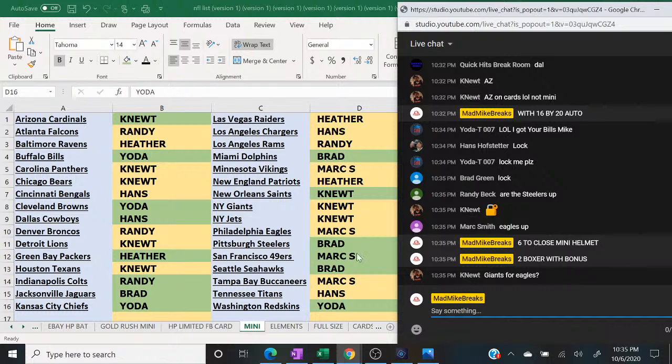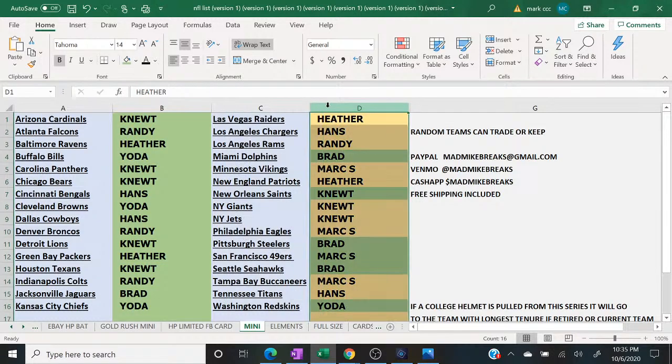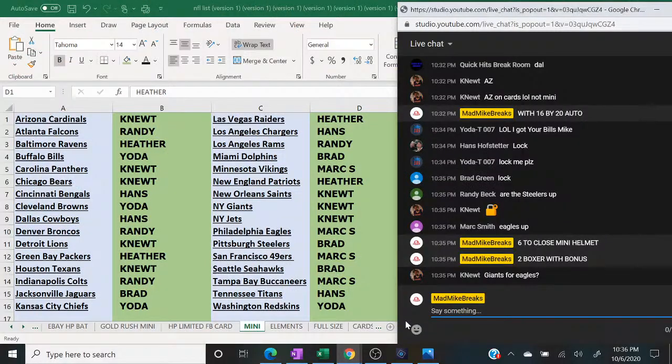Got some offers out there. Give it a quick trade deadline. Quick trade deadline. Giants for the Eagles. Giants for the Eagles.